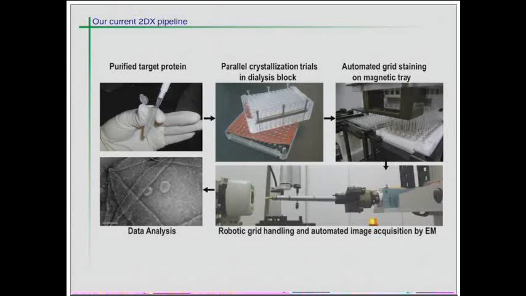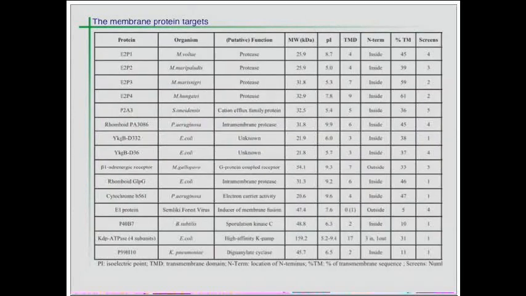And then we need to do data analysis. At the moment, this is done by an expert microscopist. Ideally, we should have algorithms that are able to recognize 2D crystals, not only when the conditions have already been optimized and the crystals are easily recognizable, but really trying to recognize them already at the stage of screening. This is much more complicated.